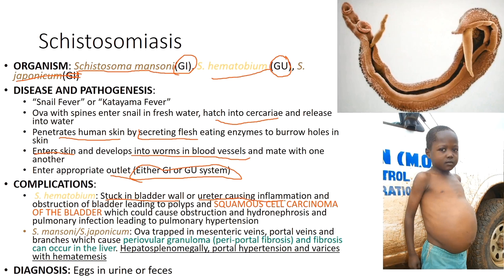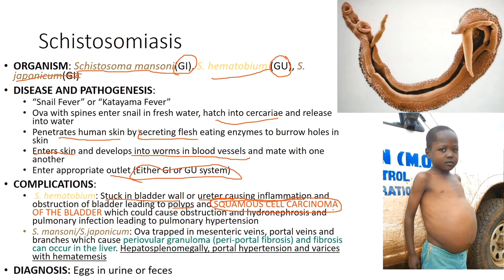And this can cause an inflammatory response, and it could be chronic inflammation, which could lead to obstruction of the bladder, and that leads to polyps and all that stuff. But most commonly, as far as strange pathology that occurs after this, is squamous cell carcinoma of the bladder. Usually you have your urothelial carcinoma that's associated with smoking and stuff like that. And then you can have very rare cases like adenocarcinoma at the dome of the bladder. This is caused from your urachus, remnants of your embryogenesis. And then you have squamous cell, which is caused from schistosomiasis.